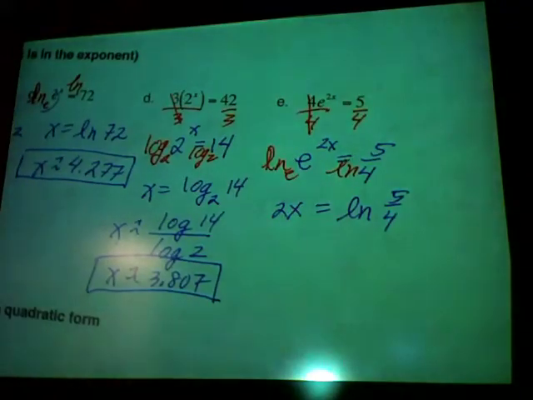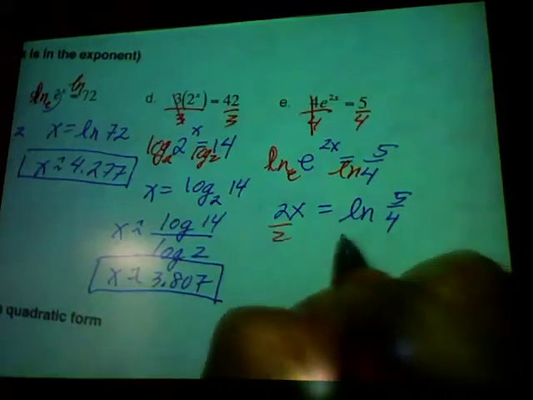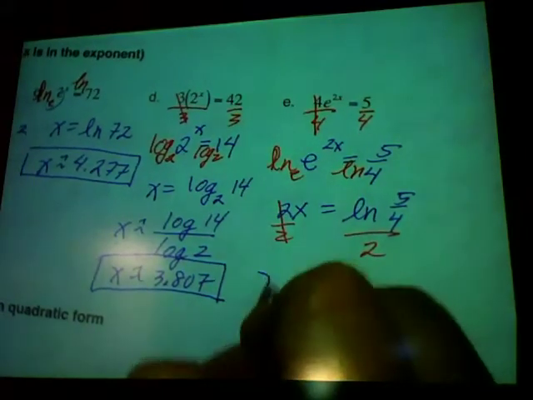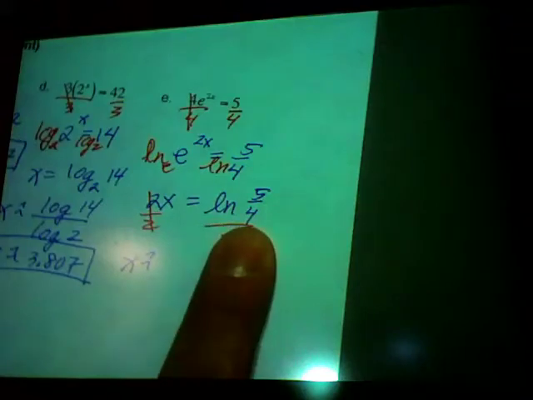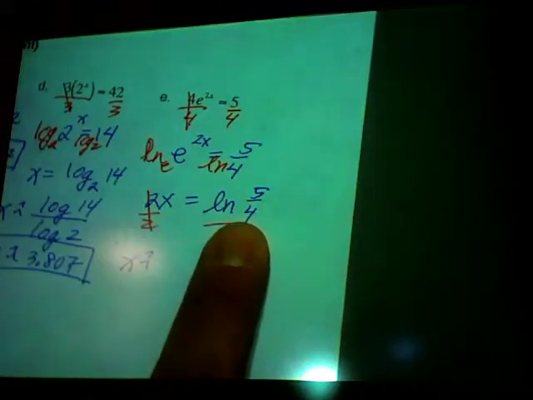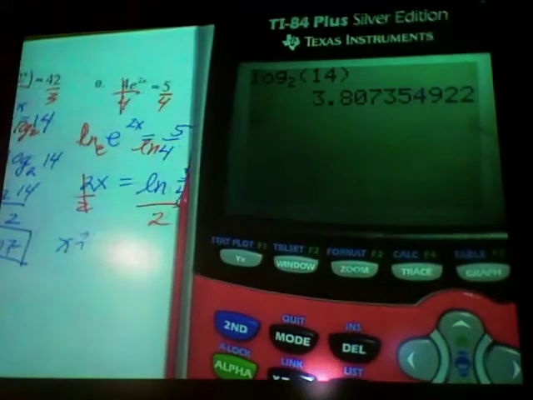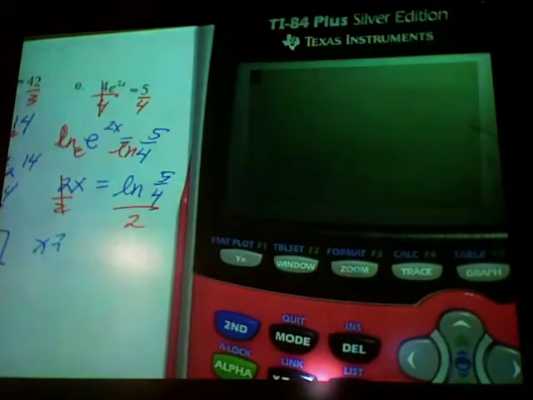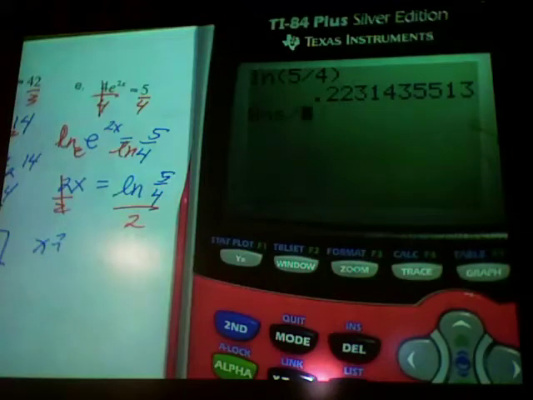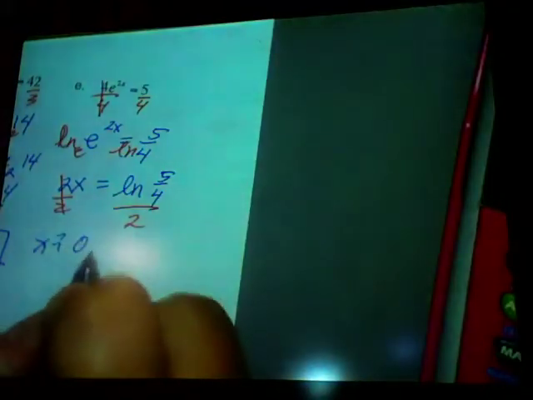How do you solve for x? Yep, so we're going to divide both sides by 2. So what you're going to put in the calculator is, you're going to put this in first, hit enter. Make sure you close your parentheses. Get in that habit right now, whether you need to or not. And then divide your answer by 2. So, natural log of 5 divided by 4, close parentheses. That's the natural log of 5/4, and then divide that by 2. 3 decimal places, what are you going to round it to? 0.112.